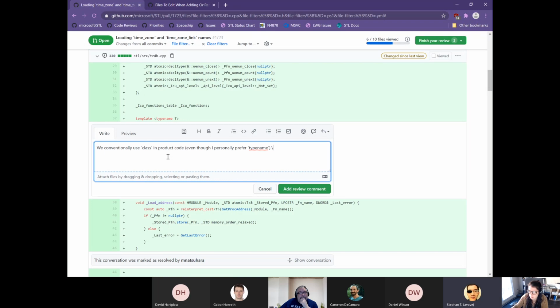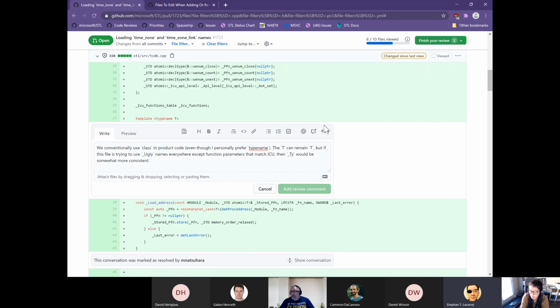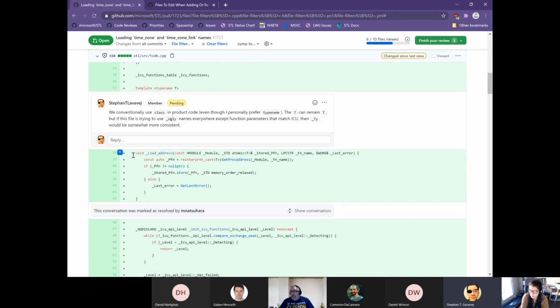The T can remain T, I suppose, but if this file is trying to use ugly names everywhere except function parameters that match ICU, then Ty would be somewhat more consistent. Okay, very cosmetic. Can't help myself.